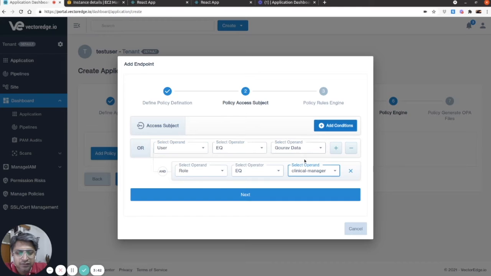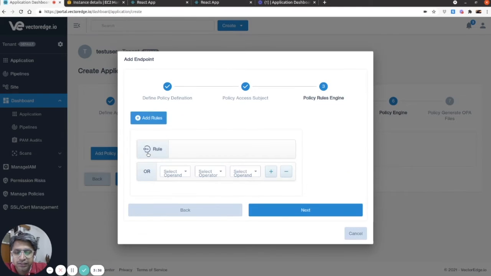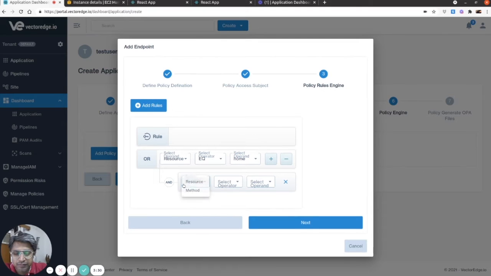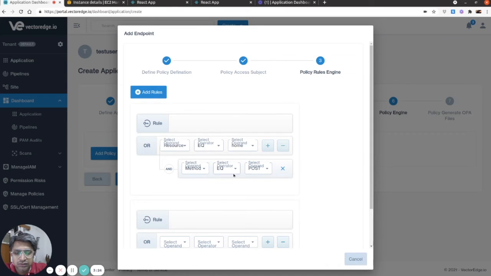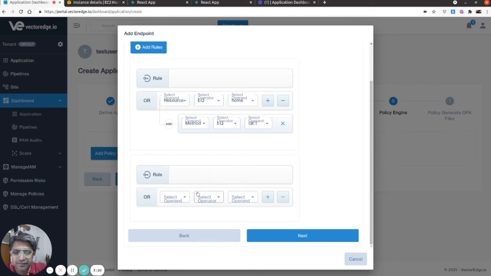Now next, add role. So let's say resource equal to home, and the method that it can use is equal to, let's say, get, because we are just accessing this page.